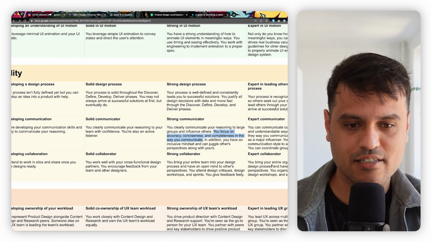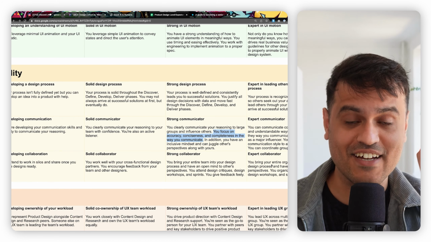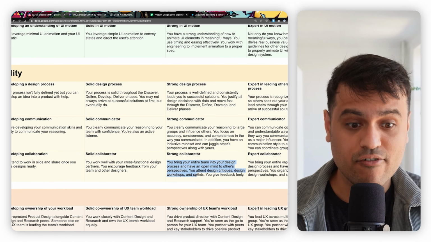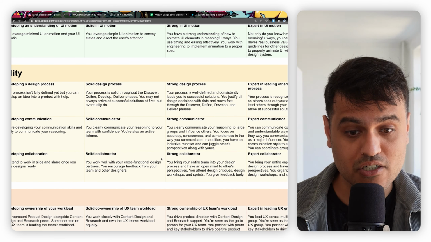This was a learning process, right? Today I learned something new. That's what a strong communicator looks like, right? And it's very easy to spot. And that is the level of collaboration that's needed. A point here is that you have an open mind to others' perspectives.